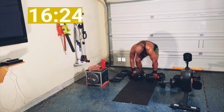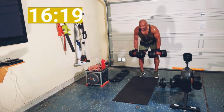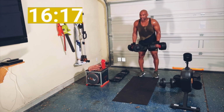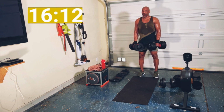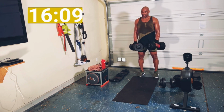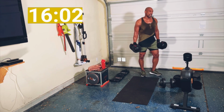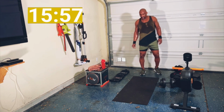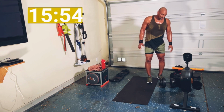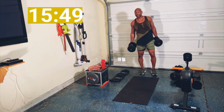So I'm gonna bend my knees, getting up. All right, stiff leg deadlift. Here we go. That's 1. That's 2. That's 3. That's 4, halfway there. 5, 6, 7, 8. Good job. Remember, you have to put it forward. Make sure you're moving the weight away from where you're gonna be doing the other exercises from. Because we want safety first, right?